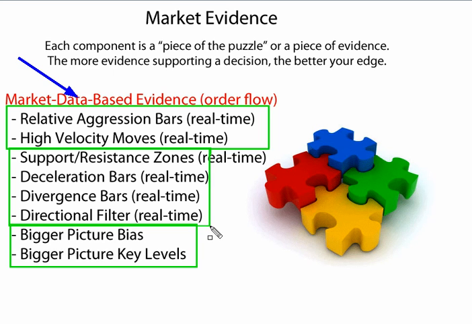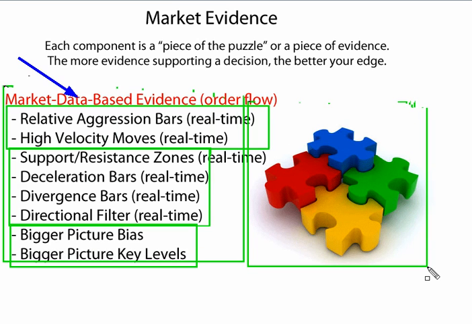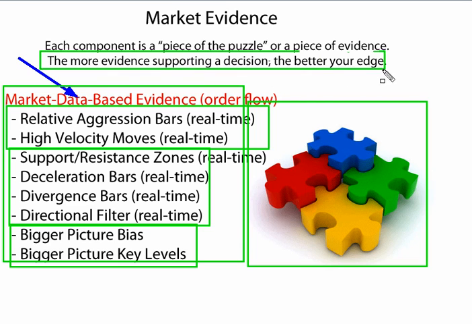The idea of confluence is that you've got several pieces of the puzzle. And when a lot of those come together, just like if you were doing a puzzle on your table, the more of those pieces that come together, the clearer your image of what's going on is. Within the market, it's the same idea. If you have the patience and the discipline to wait for several of these pieces of evidence to line up, then you have a very high edge, high probability type of situation.